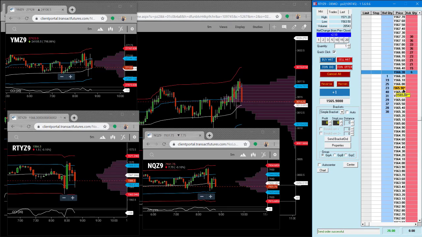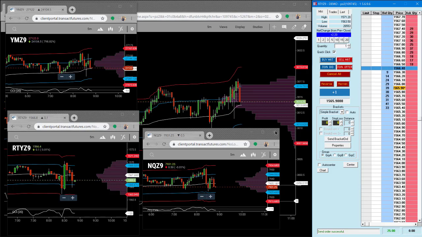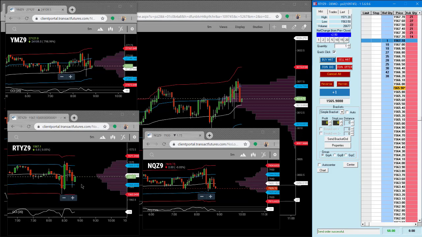Now this is a simulated environment, just so you make sure you're clear on that. But you can see that the market came down. It punched through that lower MPD area. And the Russell's a smaller contract than the other indexes. So if you think the micros are too small, but the S&P, NASDAQ, and Dow are too scary, you may want to look at the Russell futures because they have about half of the cash value of the other indexes. And what that basically means is you can generally use a wider stop and not risk more money.